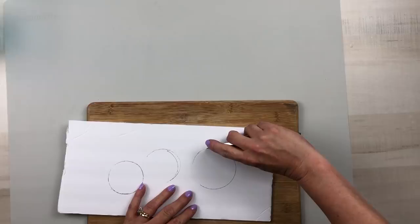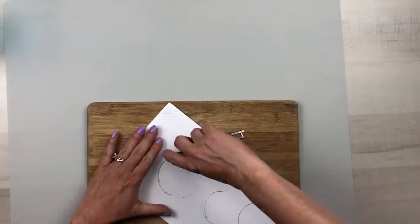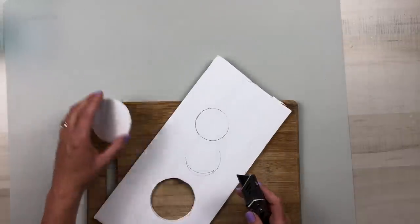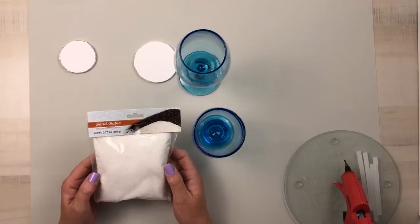I'm going to take my utility knife and just cut this out and try to get it as close as possible. And once I have those cut out, I am going to make sure that they fit before I move on to anything else, because when we put all our goodies on the inside, we don't want that to come out.